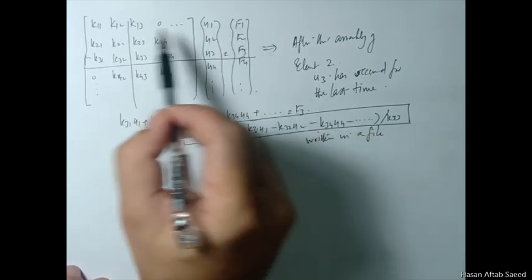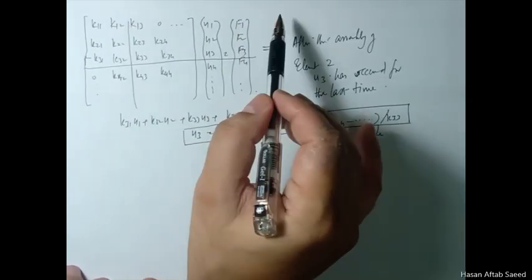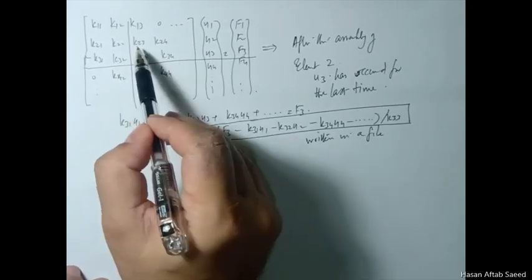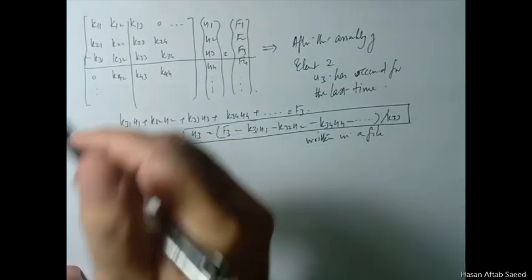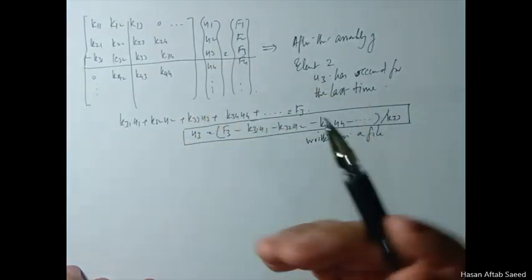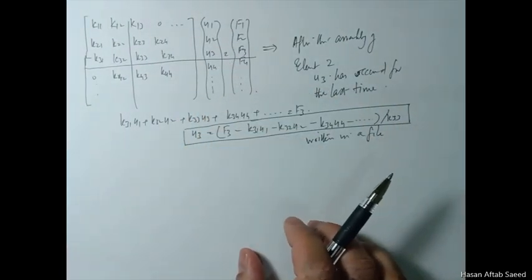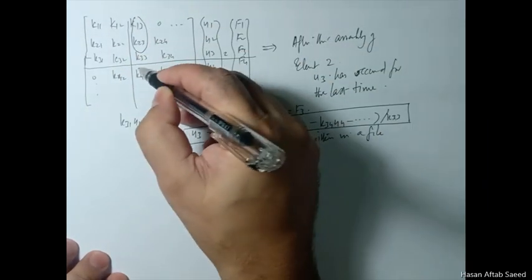is equal to f1. Now k13u3 plays a part in this balance on the left and the right hand side. Similarly, this k23, this k43, these play a part. So you cannot just remove these values unless these values are 0, because 0 multiplied with something doesn't matter. So how to make these 0?